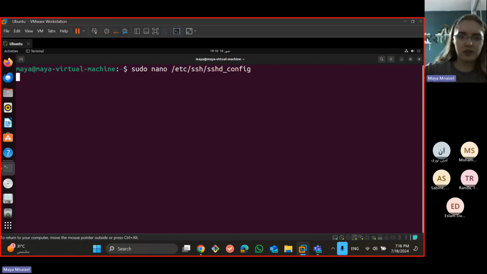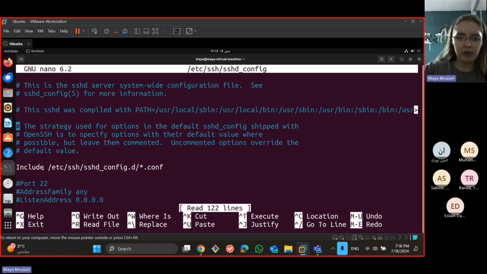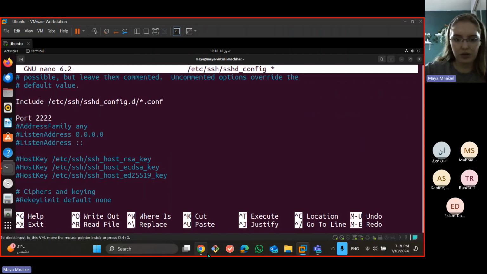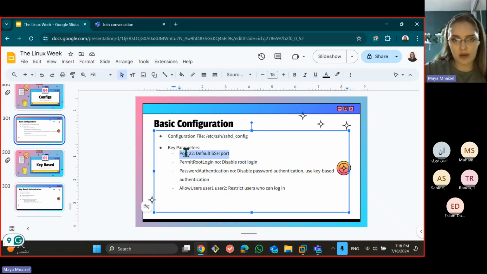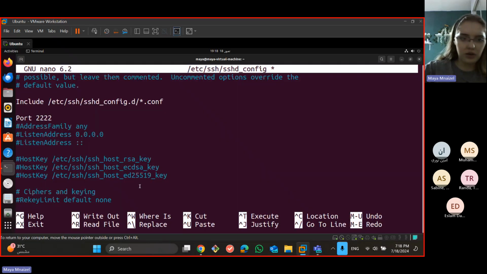Okay, if I press enter, it's gonna give me the configuration file, because as you remember, the etc directory contains all the configuration files. So here we can see the configuration file of SSH. As you can see here, the port is 22. We're gonna change it to 42s. So this is the first one of the basic configuration we have done. So this is checked. And then we're gonna continue going down.